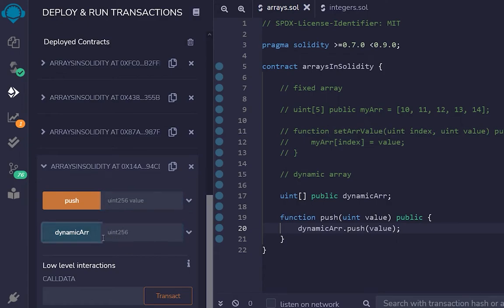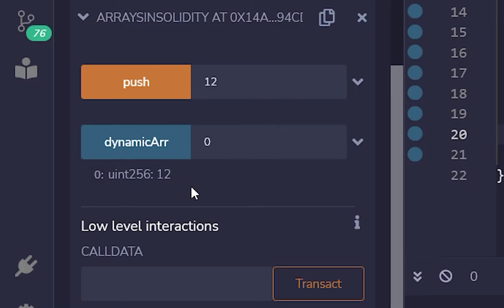First let's try to get it. We do not have any items, and if we try 0, we do not have any item on this 0 index. And then let's try to push some value in that array. I will push 12, and again when we press this dynamic arr on 0 index, we have the 12 value.